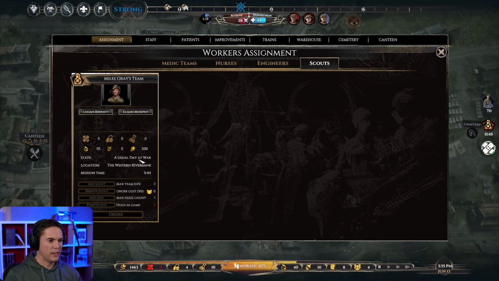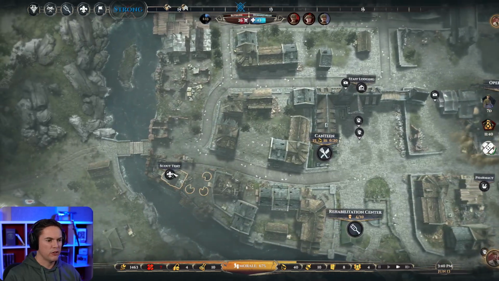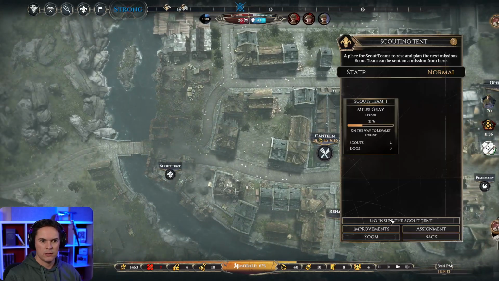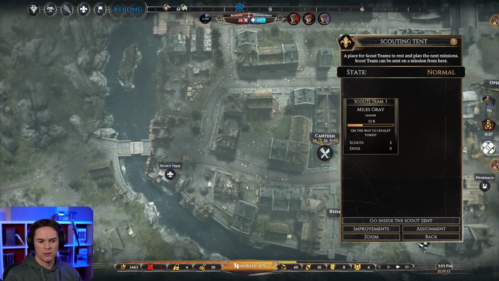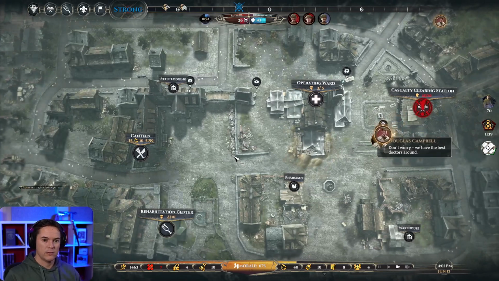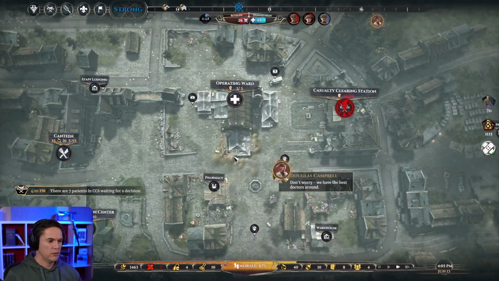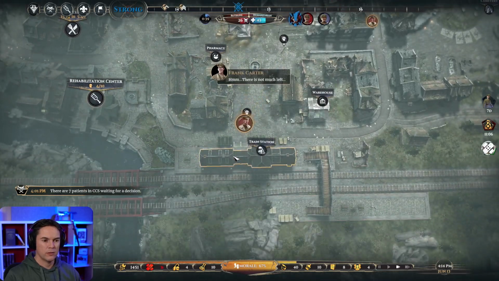Usual day at war. That doesn't tell me that they're doing anything. Medics are on the way. But I'm pretty sure they are. Oh, okay, on the way to the forest. Oh, so this is where it tells you. Okay. I might have to send them to gather food. Engineers reached the pharmacy. There are 7 patients in CCS waiting for a decision. Nurses reached the hospital.